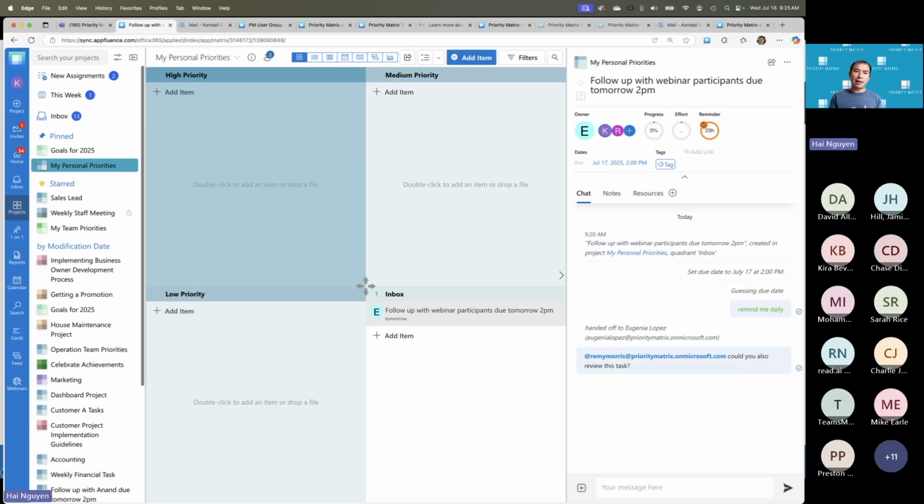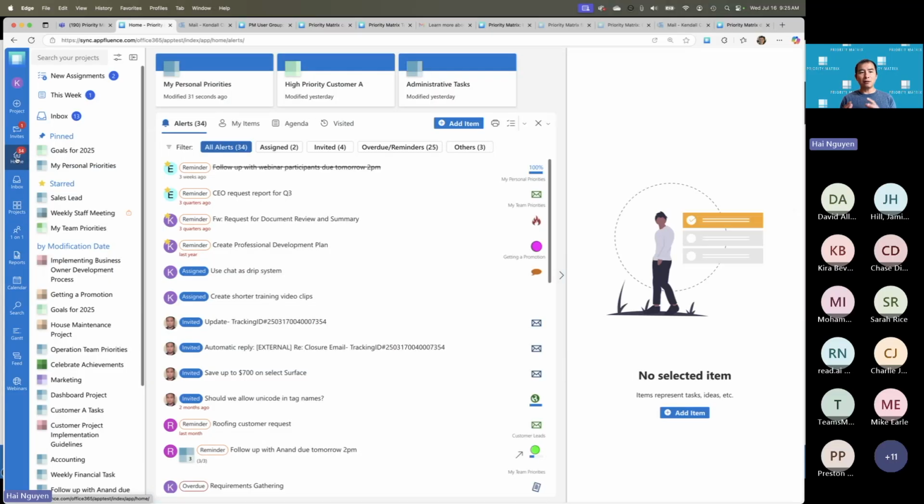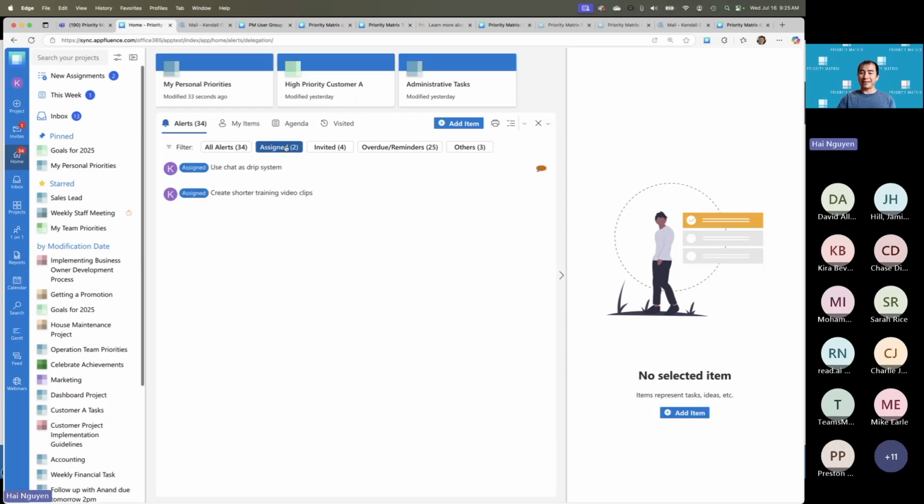And so when you think about Matrix, and when you think about the work that you have to do, one of the things that's really important is for anyone to figure out, what should I work on today? The way it works in Matrix is we have these things on the left-hand side called alerts. You see here, I have something called the home view, and it says there's 34. When I click on this 34, these are 34 items that require my attention. But the most important ones are the following. Assignments, these are tasks that were assigned.